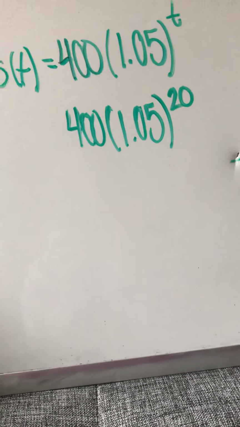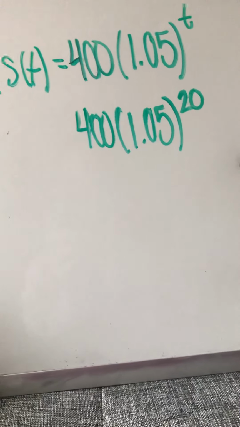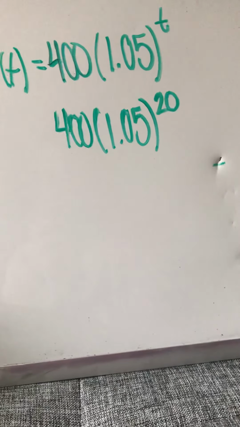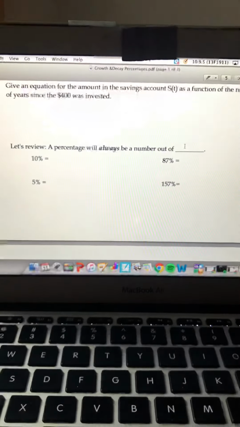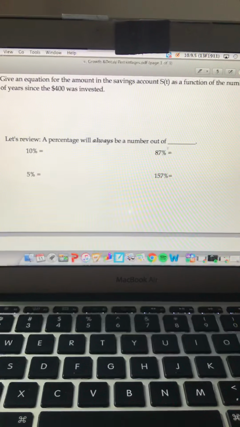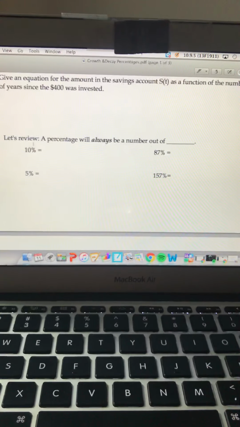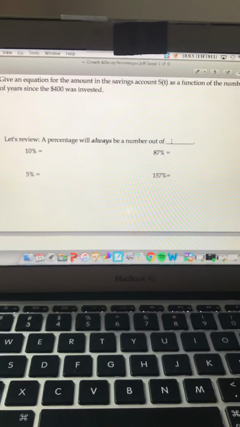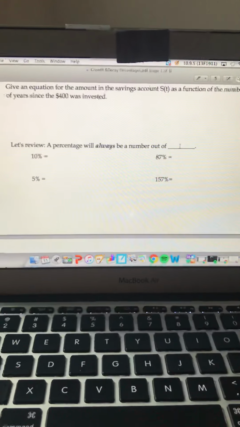So, a recall, a percentage is always a number that is out of 100, okay? So in these examples here, I want you to practice making each of these numbers into a decimal. All right, so make all of those into decimals here, understanding that all of those are going to be numbers out of 100.